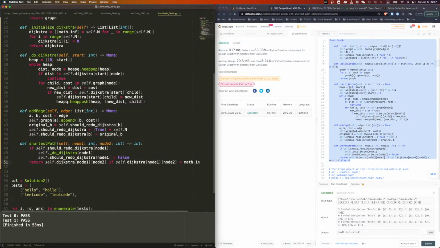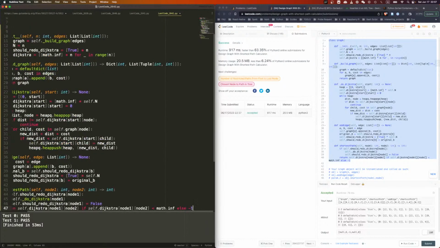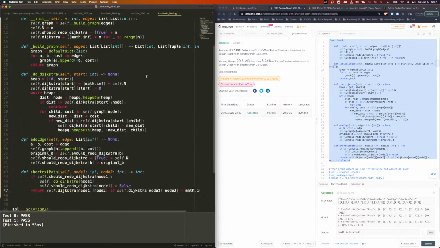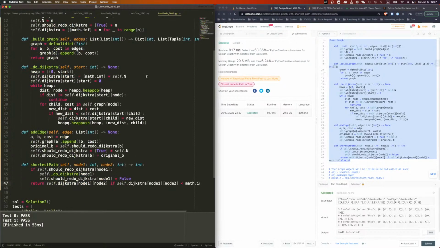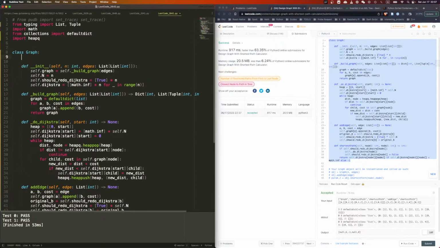So I am surprised that it actually passed with not too bad performance. So this is actually a pretty easy one, right? Okay, so what do we say?